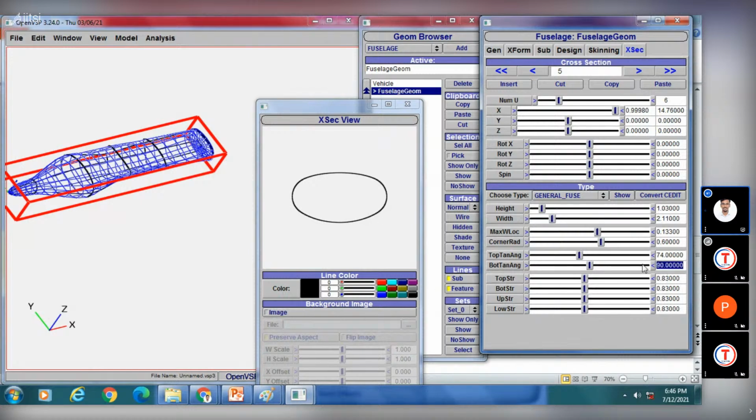Now we will make this bottom tangent angle 0. Okay, top structure same, and bottom structure same as what we have used previously.